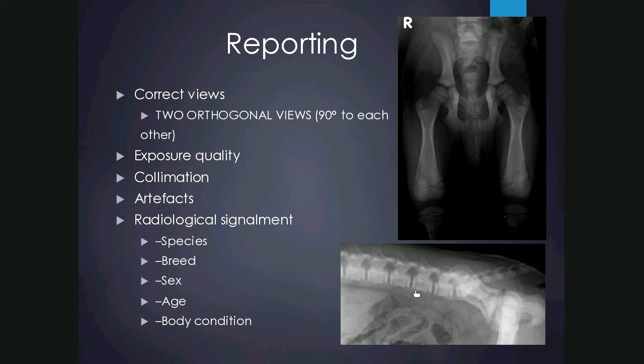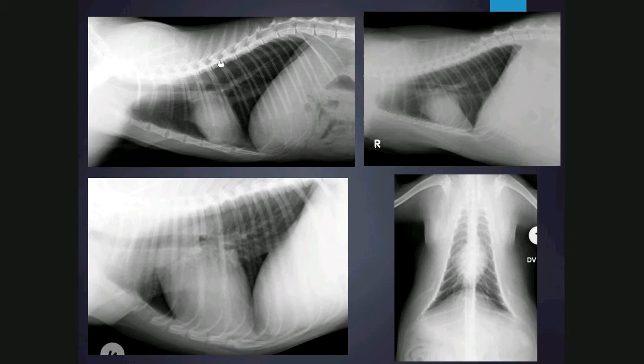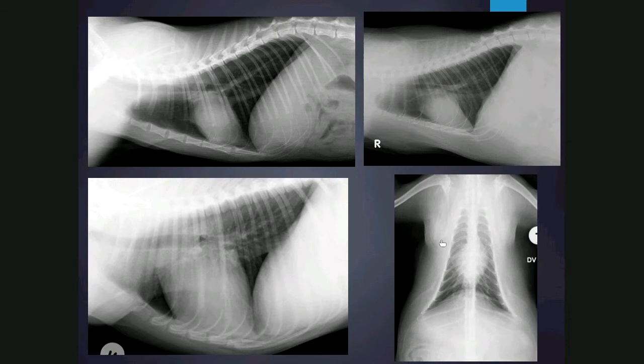For body condition, from a thoracic or abdominal radiograph we can determine if the patient is emaciated, normal, or obese. The top left is a feline patient's thorax — note how slender and dainty the vertebrae and spinous processes are, and the sternum is quite long and thin. Versus the canine patient on the bottom left where the vertebrae are quite block-like and sturdy. On the right we have orthogonal views of a feline patient's thorax demonstrating body condition, with a lot of falciform fat and subcutaneous fat visible outside the thorax.